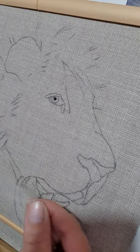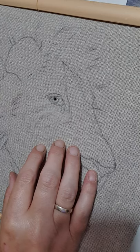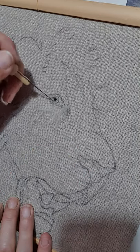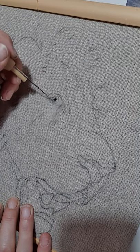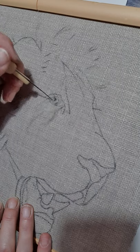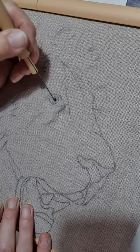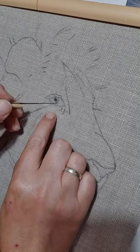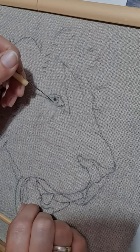So we're going to use this as a base, again with my bigger needle this time, so I can just get it in there. It does make a bit of a noise onto the back of this foam, so we just poke it in through. But you know how to do this bit. So we just go around the eye.